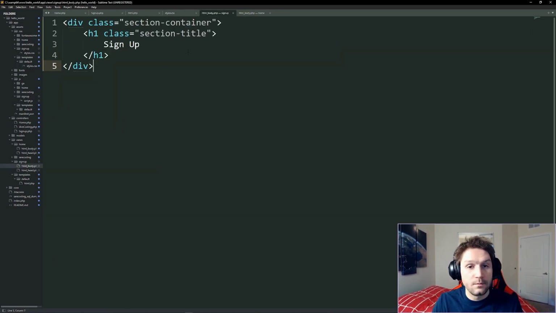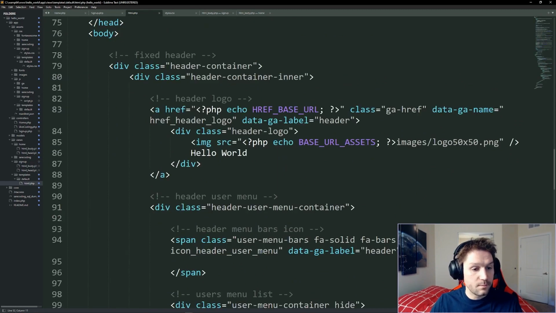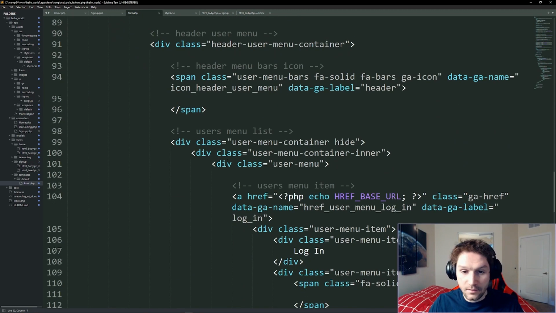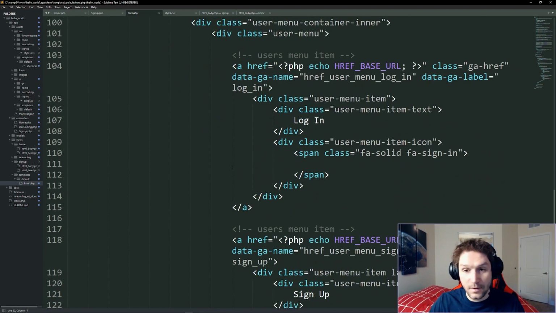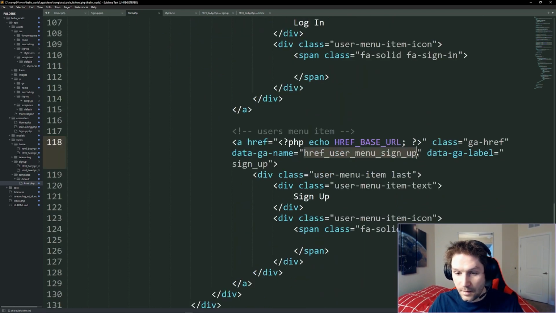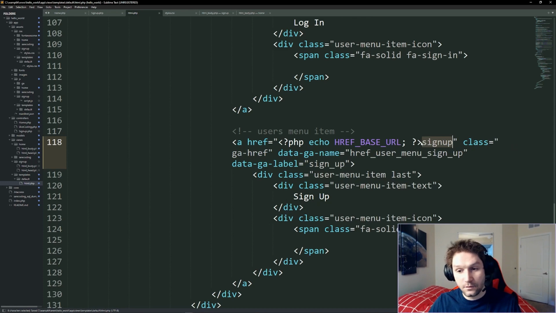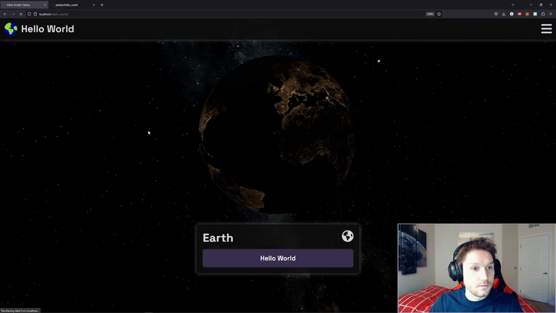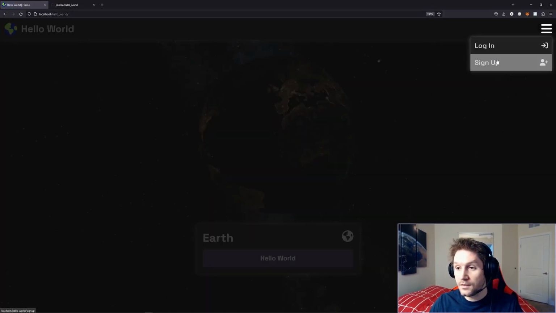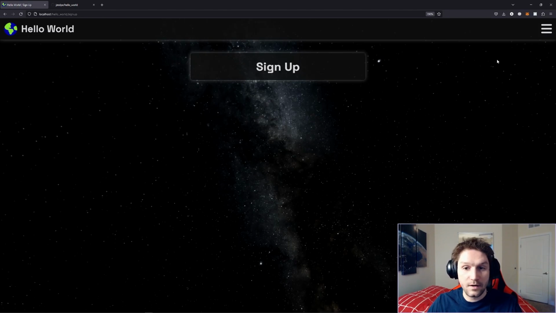Before we get too far in, we want to make sure it's easy for us to get to this page and test it out. We're going to go over to our template default HTML. We're going to find our sign up link, which is in the users menu dropdown, user menu item, sign up. And instead of going to our home page, which is our home controller, we now have a sign up page, and we can tell the href to go to our sign up page when it's clicked. So we just add on sign up, which is our controller, to our base URL. Now let's refresh our page, hop up here, and click the sign up, and we have been taken to our sign up page where we have our section container and our title is being displayed. Now we can start styling up our inputs.